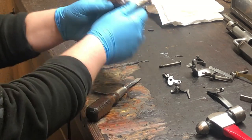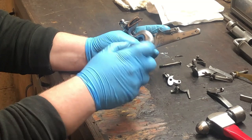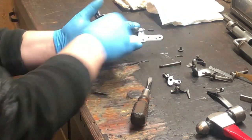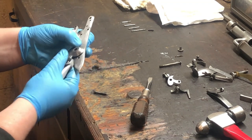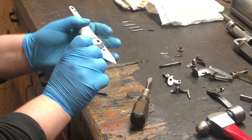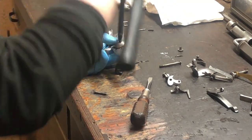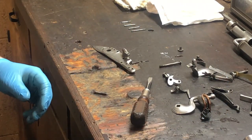And the tumbler is screwed into the cock. So we unscrew this. And then the cock separates from it, usually does. And if it's being stubborn, there we go. It doesn't usually require much more than a gentle tap to remove it.